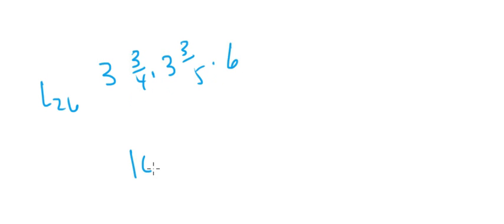Number 18 is from lesson 26. Write that down. 3 3/4 times 3 3/5 times 6. If you don't know how to do that, if you don't know how to set it up, I strongly suggest you go back to lesson 26 and review that so you'll know how to do it. And while you're in lesson 26, look at something like this: 10 2/3 divided by 4. Make sure you know how to solve for that problem.